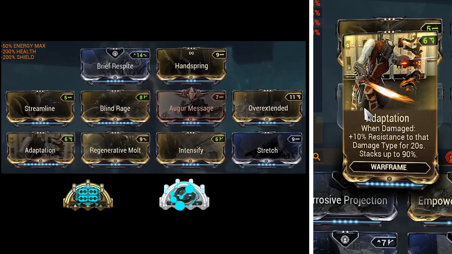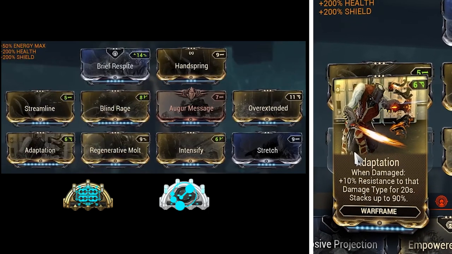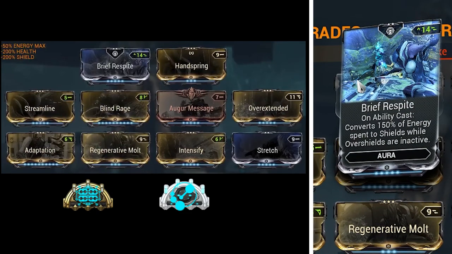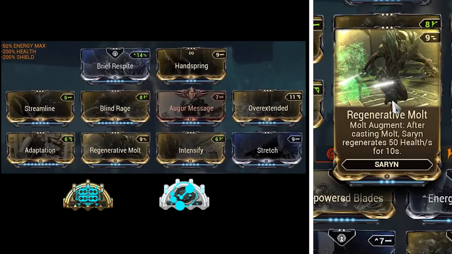Adaptation, you can use Adaptation or Rolling Guard, whichever you want. Saryn's Mold does kind of do the job of Rolling Guard. It cleanses the status effects, but does not give you invincibility. But if you are using Brief Respite, it helps you in shield gating. So be sure to look out for that. If you're using Brief Respite with it, it will help you shield gate and let you take less damage.